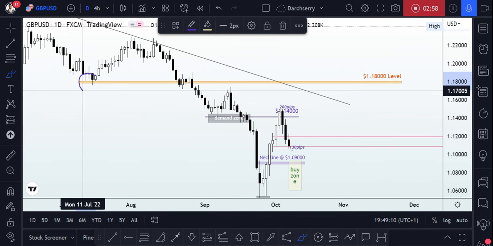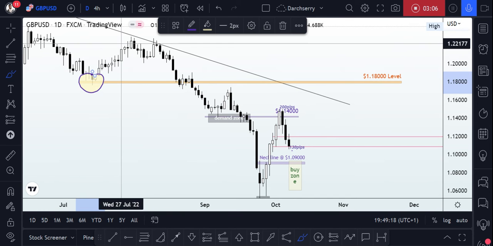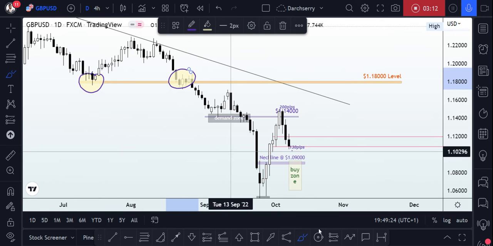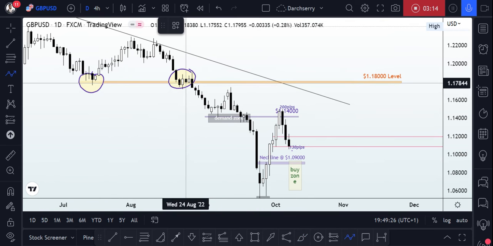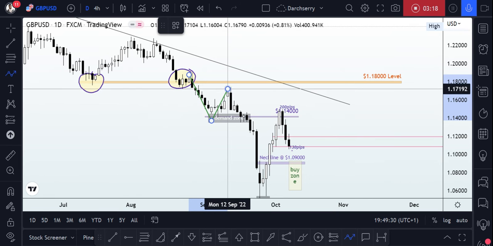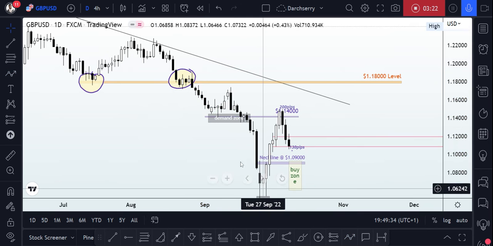So we had a bullish expectation here where we saw participants in this market gather to buy the GBP USD, which pushed price to the upside. And then we had an attempt by the buyers to push price higher, but it was met with stiff resistance from the sellers, which at the end of the day pushed price to the downside in the month of August. And since then, price has continued to make lower lows and lower highs.